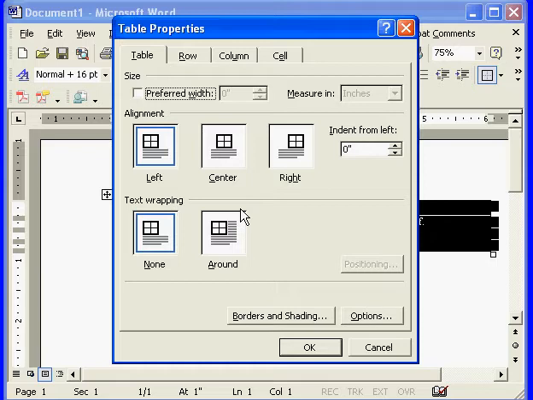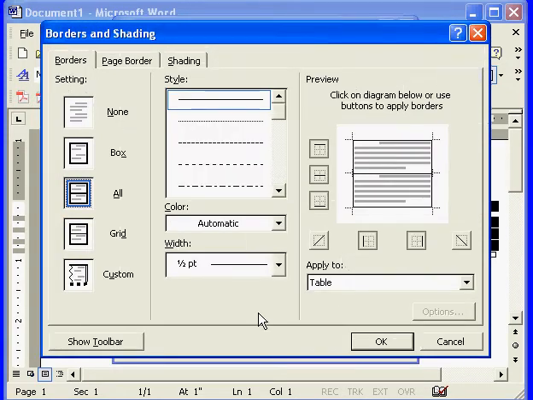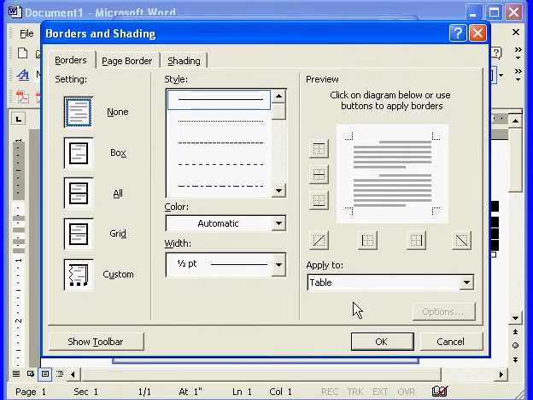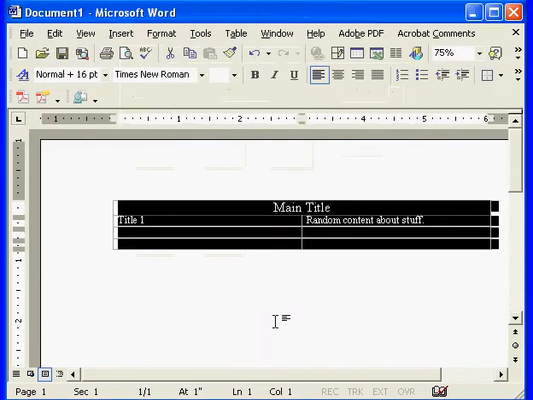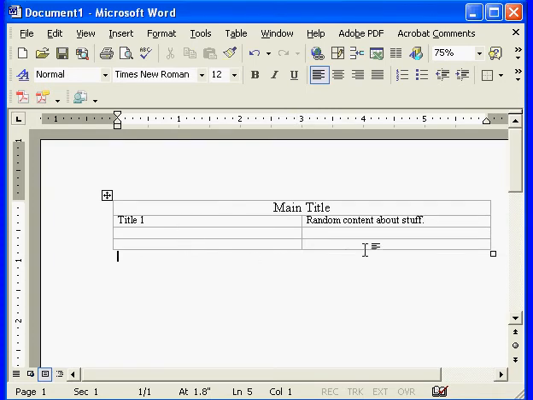One of the other options we can do is borders and shading. Now, the border is going to be what kind of border you want around your table, and if you want every single cell divider to have a border, or if you just want a border around the main table, or if you want none at all. The interesting thing about clicking none at all is that it will look like there is a border still there, but that border is actually grayed out. It will not show up when it prints. It's only there for you to see while you work with your document.